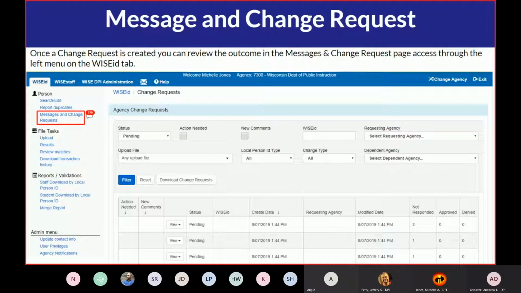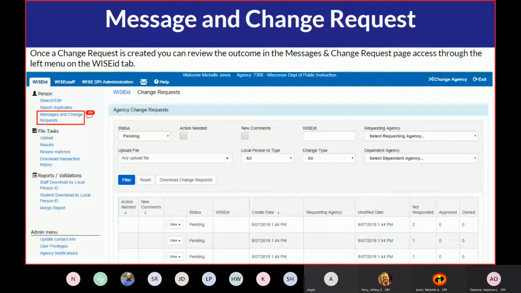It's very easy sometimes to confuse two students if they have similar names or similar birth dates. What we want to make sure is not happening is that we're trying to combine two students into one ID. So the change request process hopefully alleviates some of those problems.